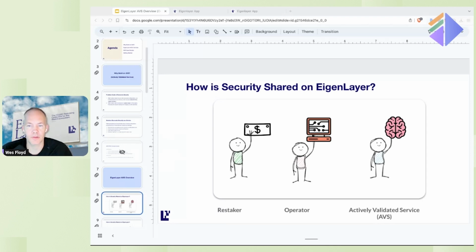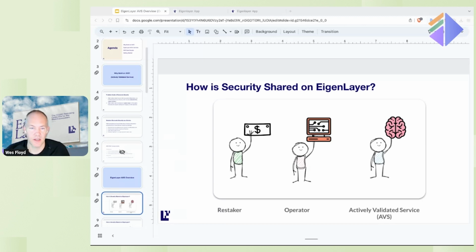And there's going to be operators. Operators are professional shops, or maybe they're actually solo operators who are very good at running this software on your behalf as an operator. And they have the available capacity. They want to earn a reward. It's very much like Ethereum validators, except in this case, they can run any software. And the software they run is a software you develop.